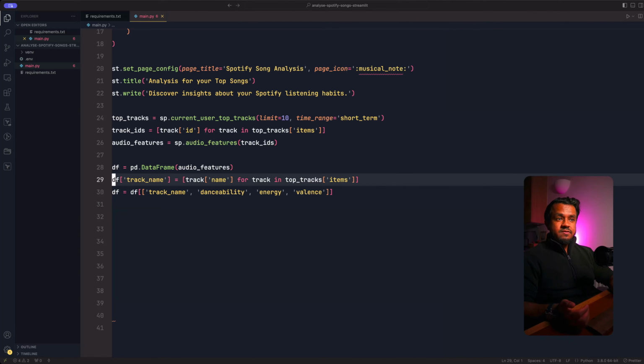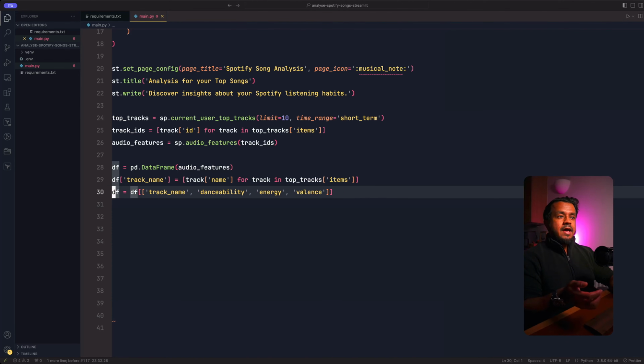The next thing I want to do is build up this data frame. It's going to have 4 columns. We're going to have the track name, which we defined above. We're going to have danceability, energy, and valence. Now, the thing to keep in mind is audio features contains the danceability, energy, valence. In this case, it doesn't contain track name, and that's why we have 2 lines here where you're going to have a column for the track name. We have to add that ourselves, and then the danceability, energy, and valence are going to come from the audio features that we initialized earlier in the data frame.